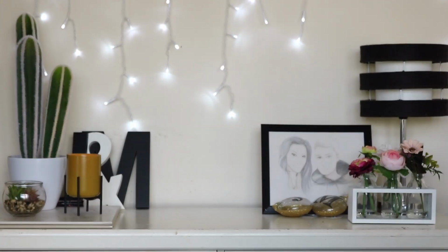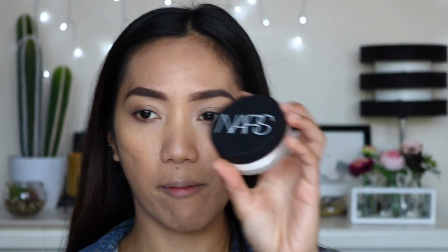The next one is this NARS Light Reflecting Setting Powder, and this is, oh my god, the loose version. I have tried the pressed version in the past, and apparently the pressed version works a lot differently to the loose. I can't remember who I heard talk about this, but I definitely bought this because of someone. It might have been Sam Sherman, I'm not sure, but this is what it looks like. Packaging is great, and this is in the shade Transparent. It has a little bit of sheen to it. That's what it looks like right there. We're going to swatch it. It's very fine.